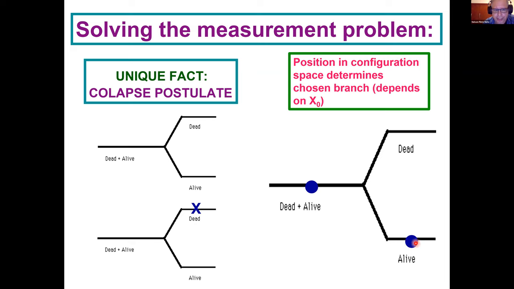And this breaks the symmetry. This breaks completely the symmetry. And so this branch here will be different from this branch here. And it can be proved, and Bohm did that, that the empty branch is not detectable. It's not detected by any possible detector. Okay? And so here this branch is selected, but we don't need to postulate a collapse in order to get rid of the other branch, because the particle itself, the particle in configuration space, selected this branch as the one branch that is, and this depends on the initial conditions that you don't have control of.